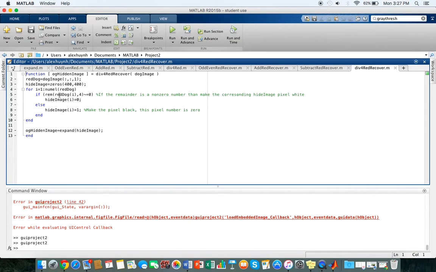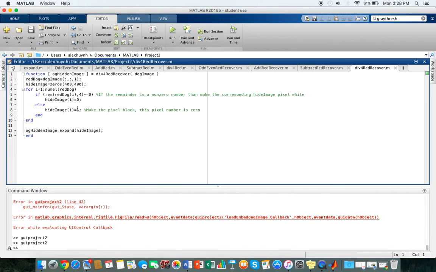And then finally, we'll move on to the division recovery method. For this one, we'll use the rem function, which will divide it by 4 here, and check what the remainder is. And if the remainder is non-zero, then the corresponding pixel will be set to white, which is 0.